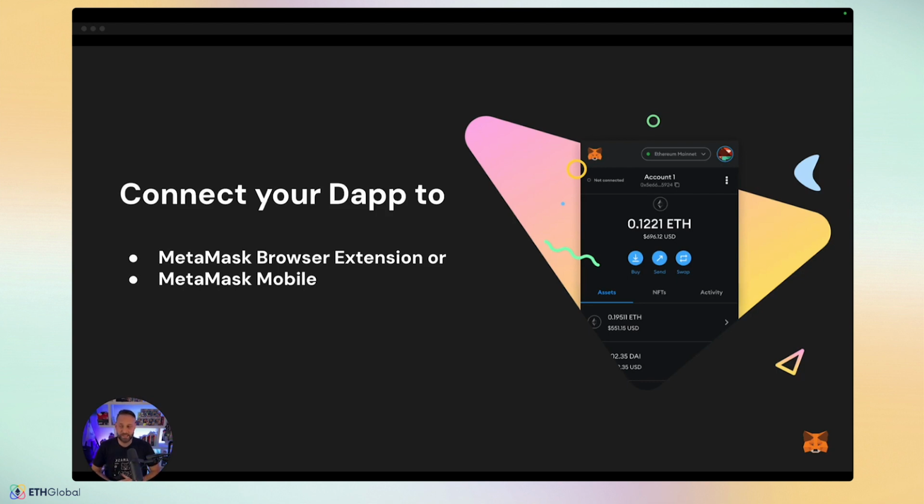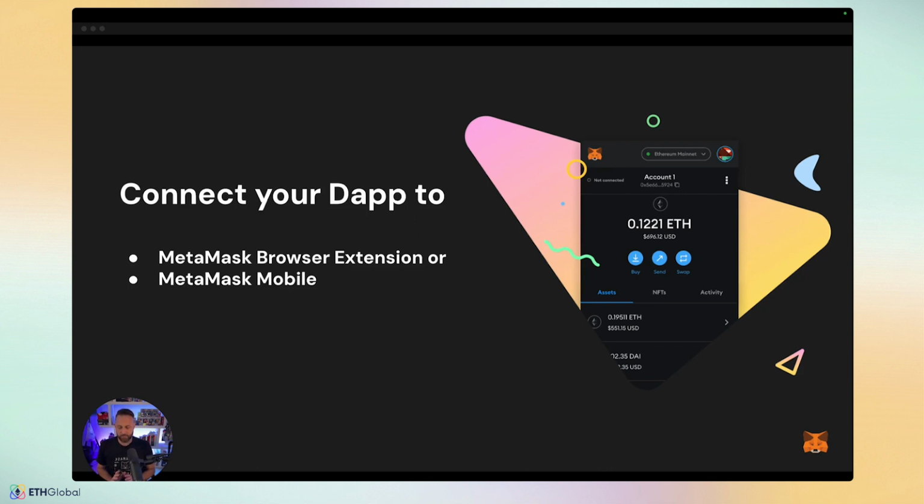But what is the MetaMask SDK? The easiest way to think of it right now in its developer preview form is that it's your user's way to connect to MetaMask extension or MetaMask mobile through your dApp. So it's pretty easy to install into your application depending on how deep you want to go or how much functionality you want to create around it. You import it in, you instantiate the SDK, and anytime that you call eth_requestAccounts, in other words, try to connect to the MetaMask extension, your users are going to get the option of connecting to the extension or MetaMask mobile. So that's really cool.